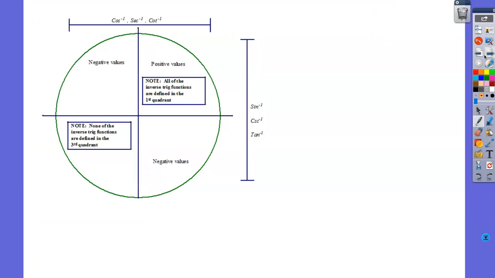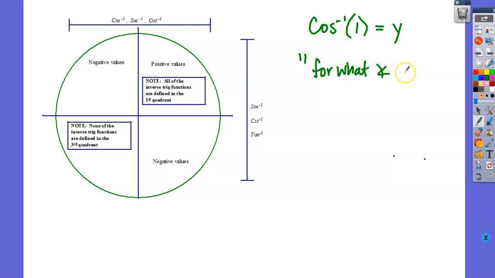Okay. So one little drawing that might help you get an idea for how we find the inverses, capitalized inverses. See how these are all the capitalized ones? Like, for example, if I was doing capital cos inverse of 1, remember, this is asking for what angle of cosine do I get 1? So your output is the angle. This guy is an angle. And you're trying to figure out what angle would give me 1.